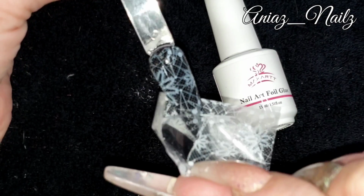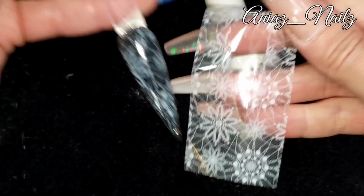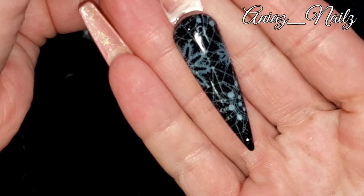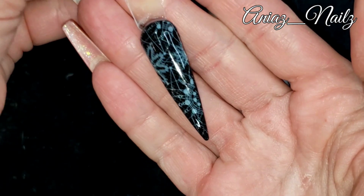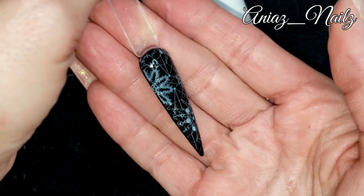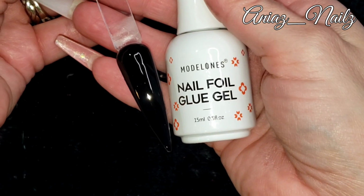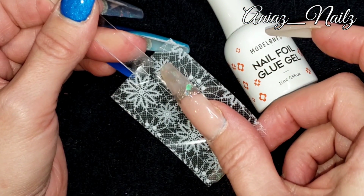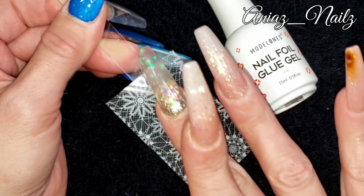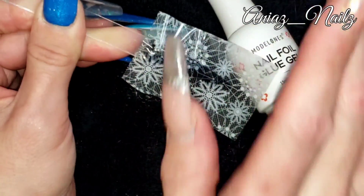Now it's moment of truth. Oh, that looks so beautiful. That is absolutely gorgeous. Again, Makartt nail foil glue. Beautiful. So let's now try the same thing with nail foil glue by Modelones. Press, press, press, and let's see what happens.